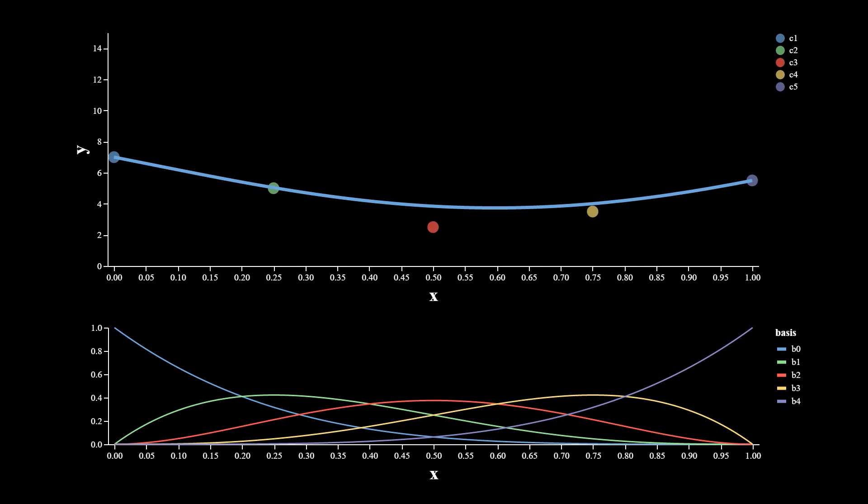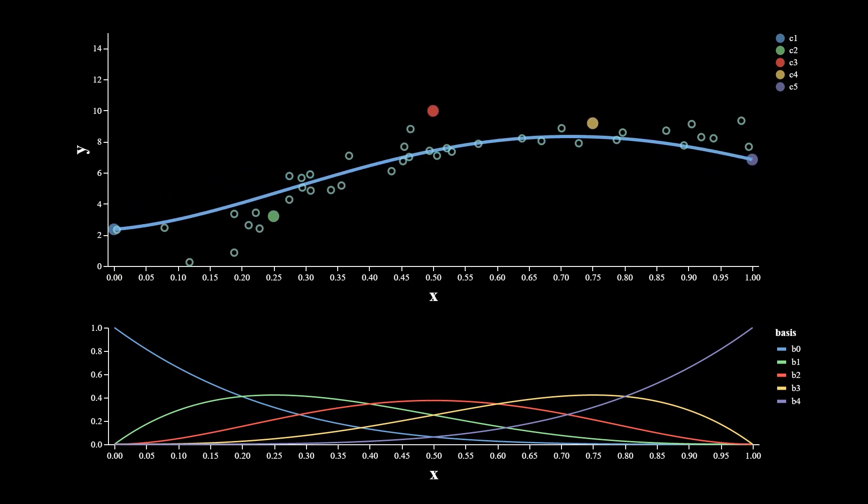That said, you can have coefficients where the approximation is bad. In this case, the coefficients are more like attractors. If you move one, the model gets pulled in that direction. With that, we're ready to plot the data. To start, let's fit the data without any constraints. That's a good looking fit. It's clear the unconstrained Bernstein basis is pretty flexible.